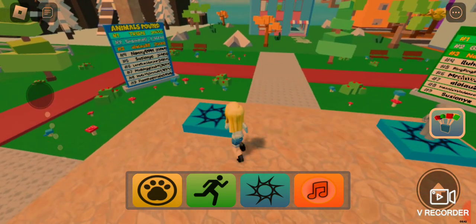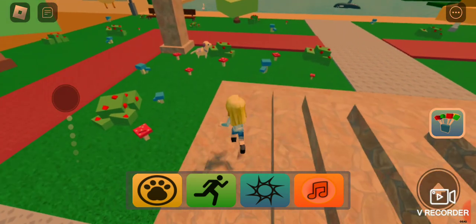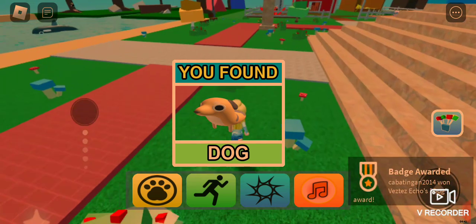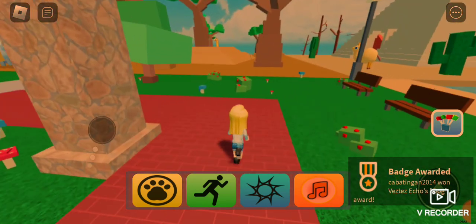So we're starting here, so I'm going to try to look around for any animals. Yeah, I see an animal, it's a dog. You found dog. Yay. Look at the hair.